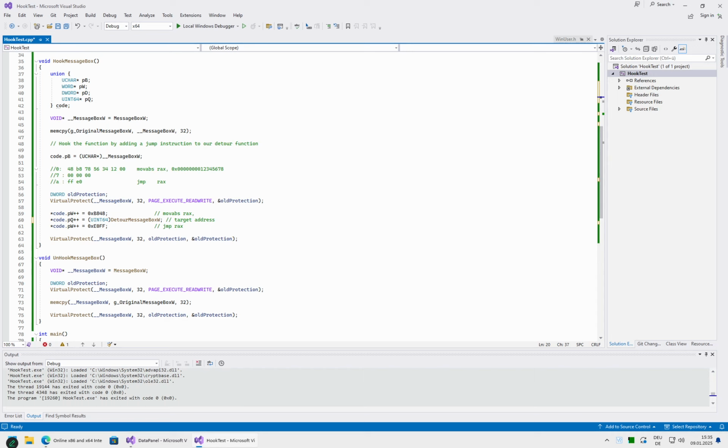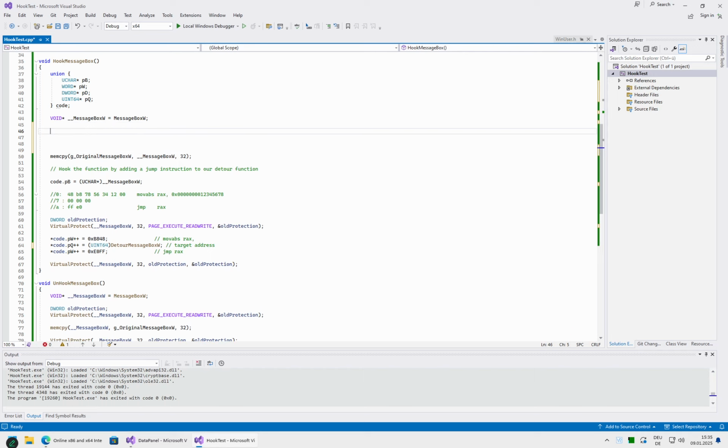So of course we will need to prepare it before we start messing with the original message box function. So let's do it somewhere here. And such a code snippet, which will enable us to call the original function despite the original function being modified, is usually called a trampoline.